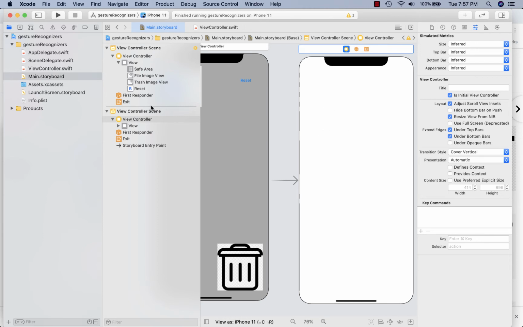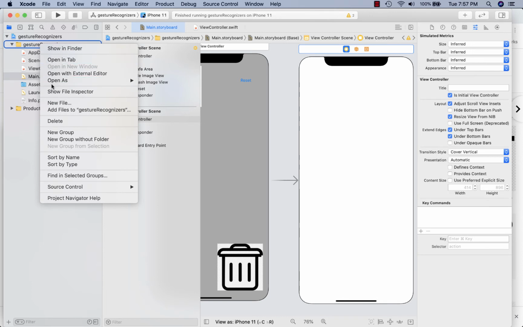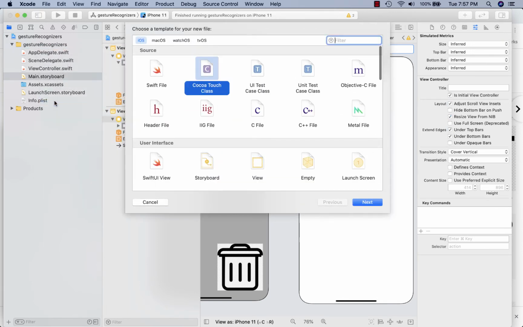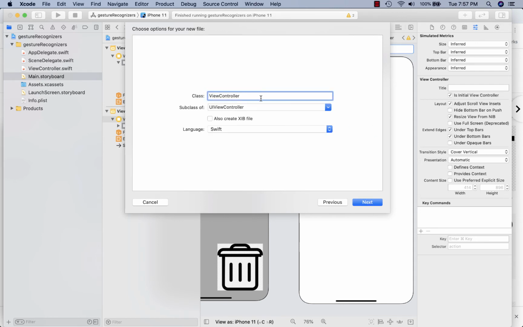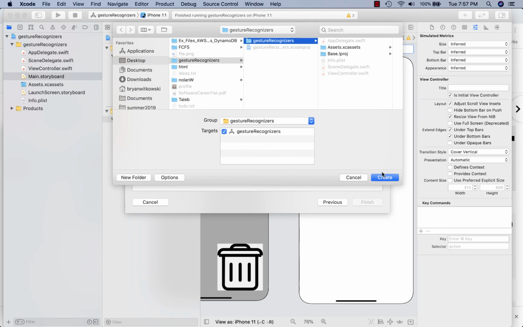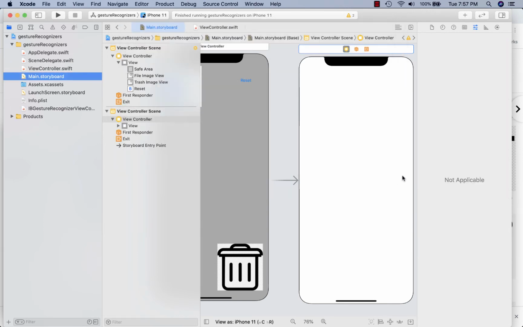And in order for this to successfully work, I want to go ahead and add a new file. It's going to be a Cocoa Touch class that's derived from view controller. I'm going to call this IB, for Interface Builder, Gesture Recognizer view controller, and I'm just going to save it in the project directory.